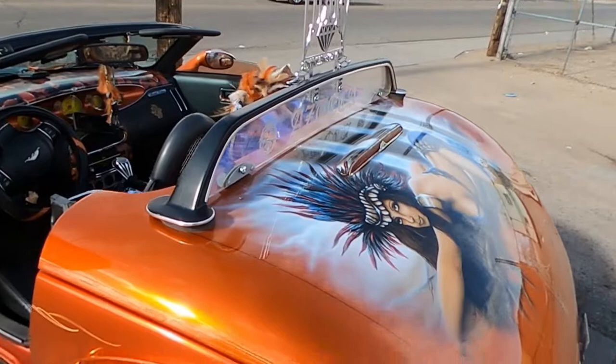I don't know how I keep running across this stuff, man, but you'll never guess what I just ran across. I'm going to give you a real quick walk around, then I'm going to introduce you to my man. Let's check it out. Yeah, it's a 2001 Plymouth Prowler. 2001 Plymouth Prowler? Yes, sir. So what's your name, man?